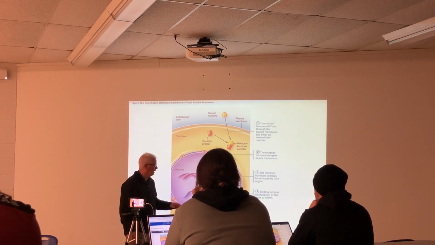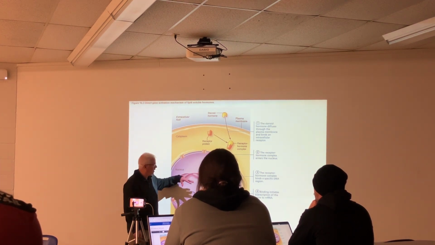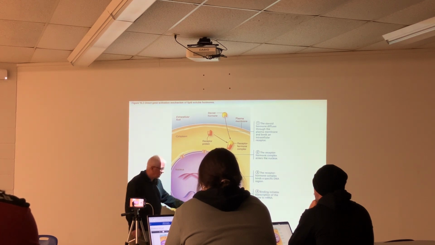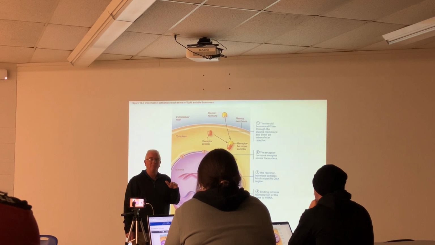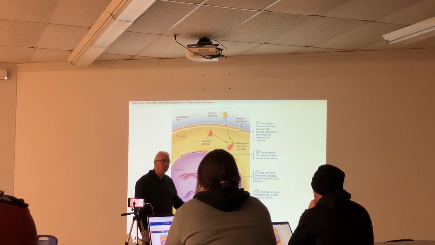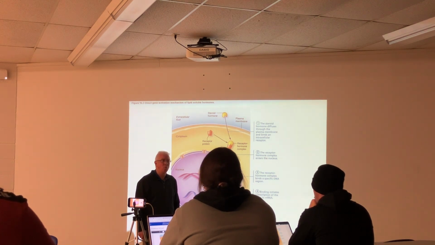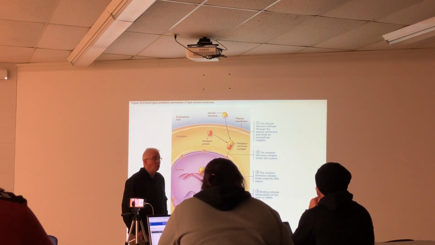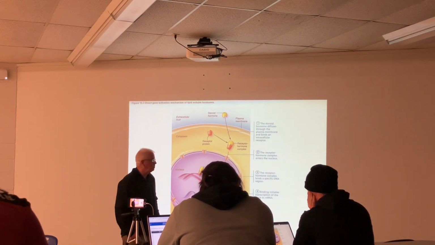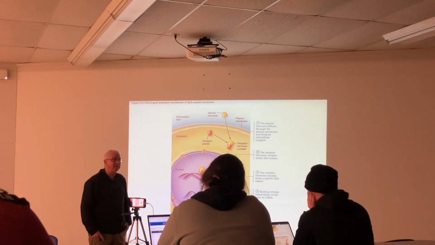Sorry, let me say it again. I said that wrong. Aldosterone binding, mRNA translated into a new protein. The new protein is not aldosterone. What's the new protein? The sodium potassium pump. And what's the role of that new protein, that sodium potassium pump? Regulate salt. Salt retention in the kidney. Does that protein have a name? No, that's its name. The sodium potassium ATPase pump. That's the name of it.